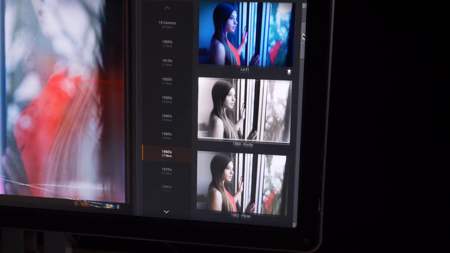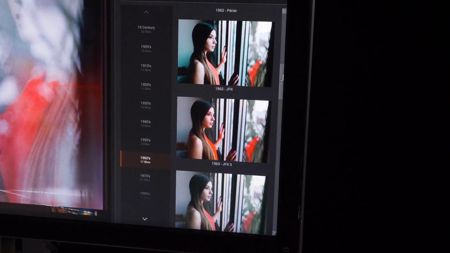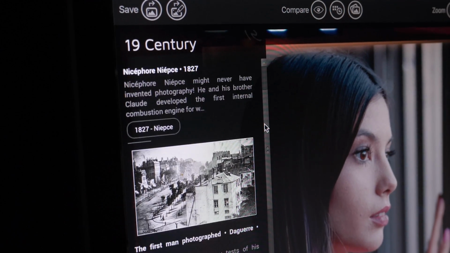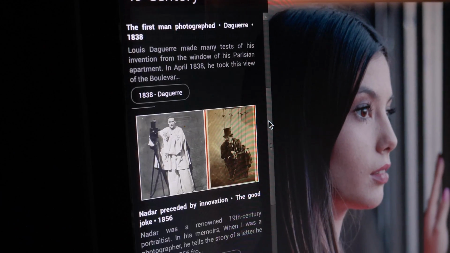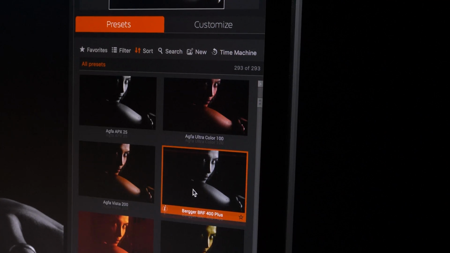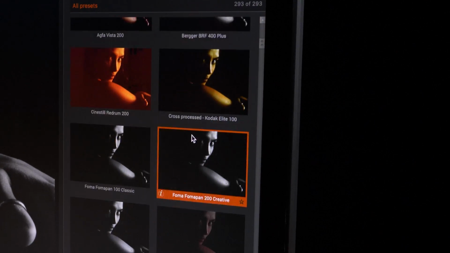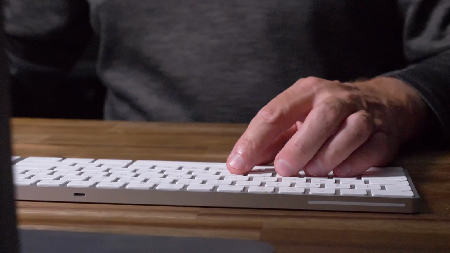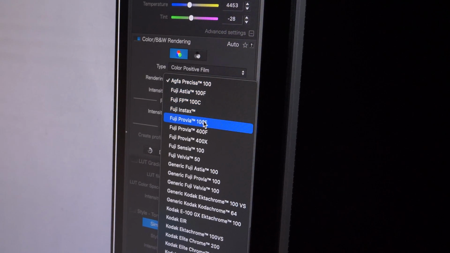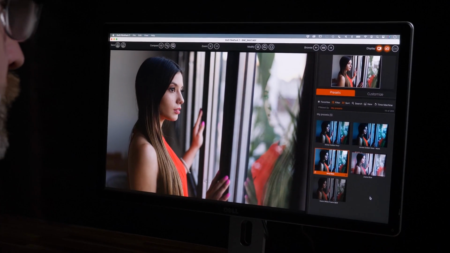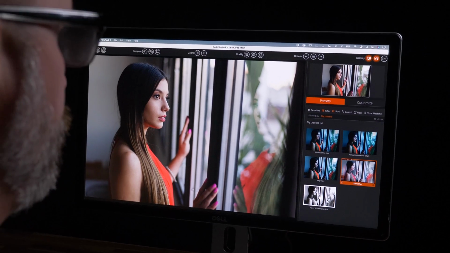Time Machine has changed the way that I look at my photography because as I'm exploring the past and looking at famous photographers and the work that they've done, the colors that they've created, it gives me ideas. It is an inspiration machine. And so not only am I finishing the photo shoot that I'm working on, but I'm already thinking forward to something that I can do that's new and fresh. If you're looking for a way to create a unique portfolio that sets you apart, this class is for you.